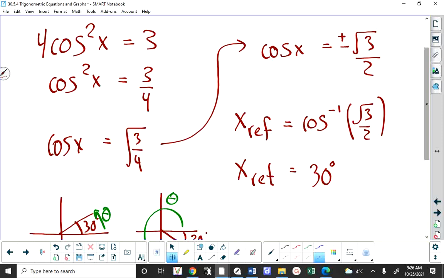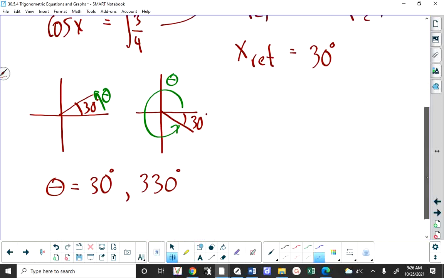When you introduce a square root, you have to say, well, it could be the positive root or the negative root. And what that means is, yes, cosine is positive, so we have those two quadrants, but cosine is negative root 3 over 2 as well, or in addition. There's lots of ways for you to describe it, but it can be one or the other. So we have to look at both cases.